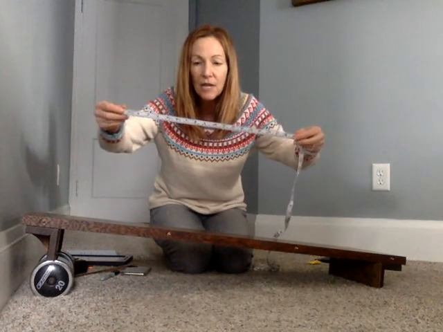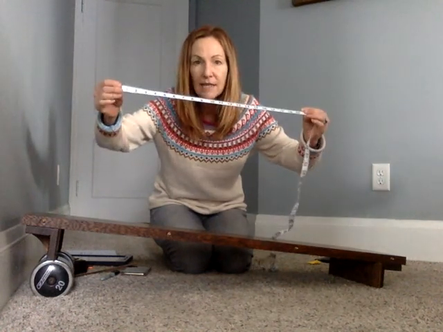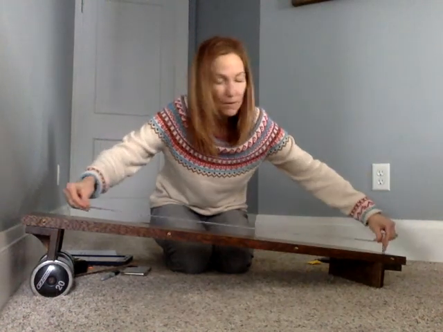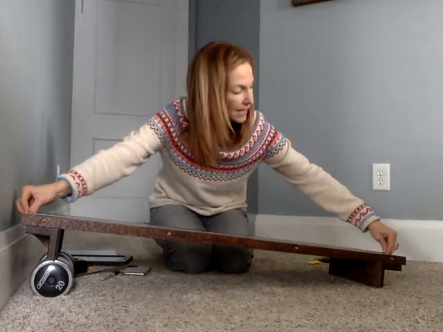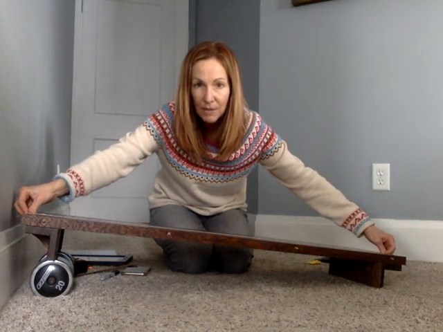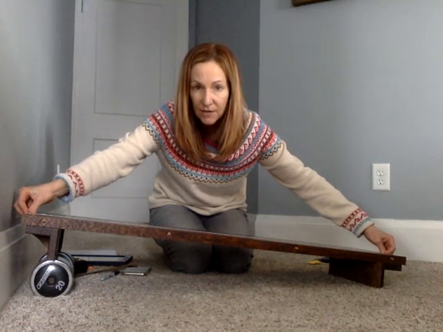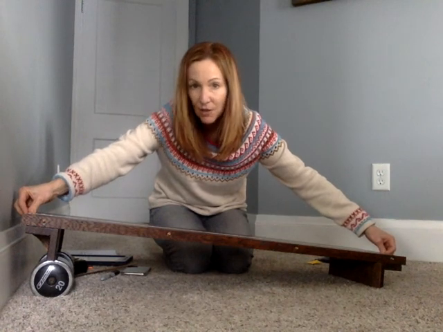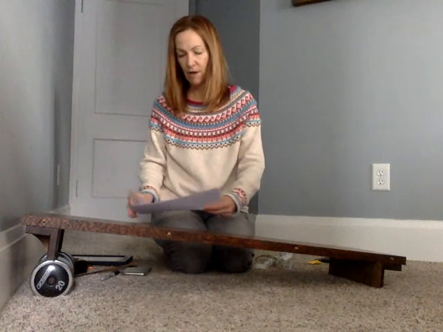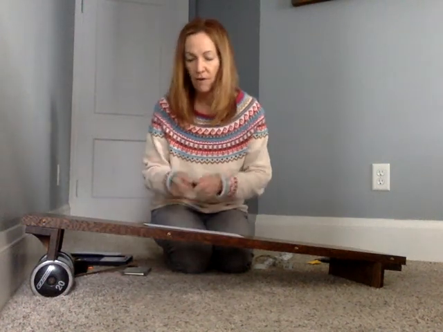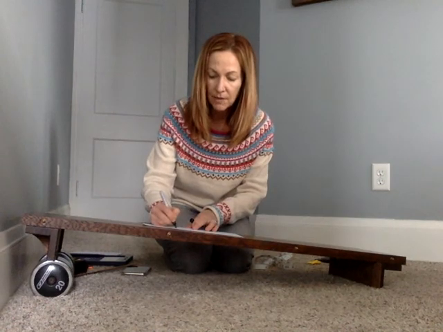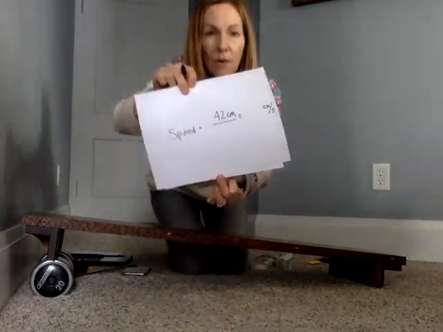So my tape measure has both inches on this side and then it has centimeters. So I'm going to measure mine in centimeters. Now, I do this and I get 42. So the distance is always going to be the same. I'm going to do 3 trials, but the distance doesn't change. So I just have to measure that once. So I got 42. So if I wanted to put that into my formula, it's 42 centimeters, right? And that would go on top.